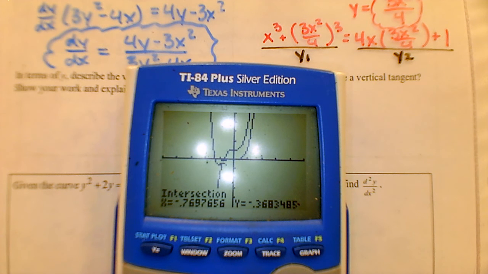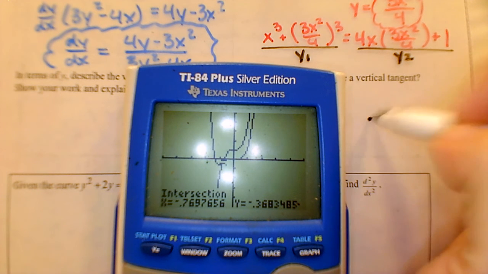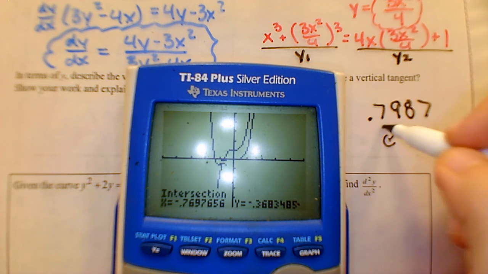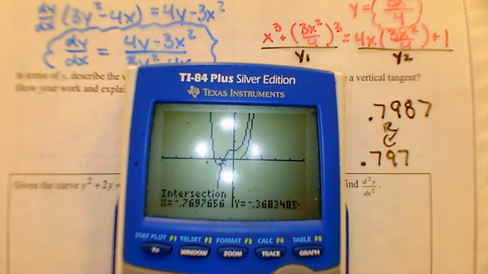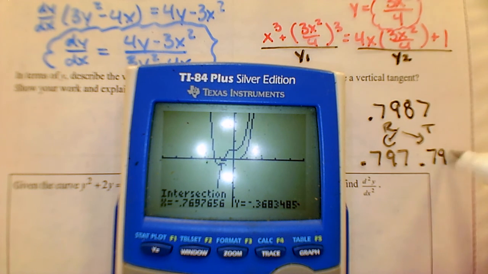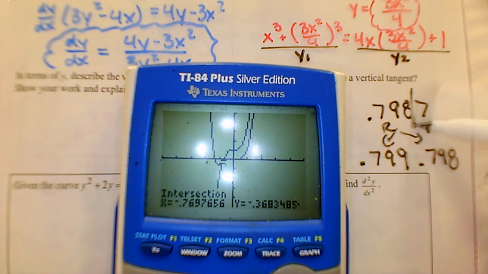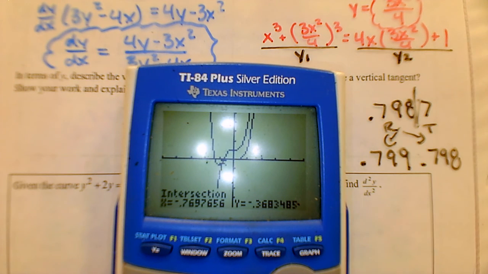And rounding might not be the best word to use. You can either round or you can truncate. Do you know the difference between the two? So let's say our number was 0.7987. If you rounded to three decimal places, that'd be 0.799, right? If you truncate to three decimal places, it would be 0.798. If you truncate, you just end it. Whereas rounding, you would either keep it the same or move up a value. So you can do either one. You can round or truncate. I would normally do 3 or 4 decimal places just to be safe.